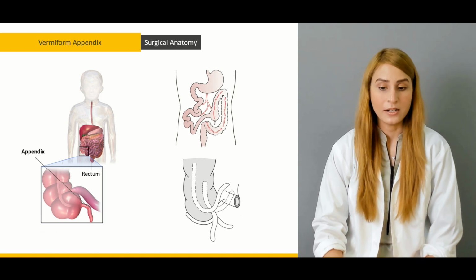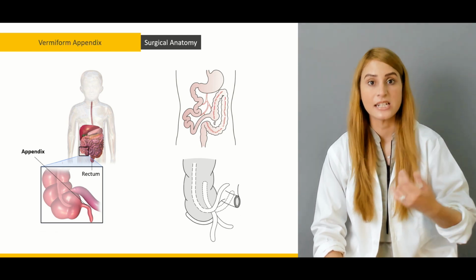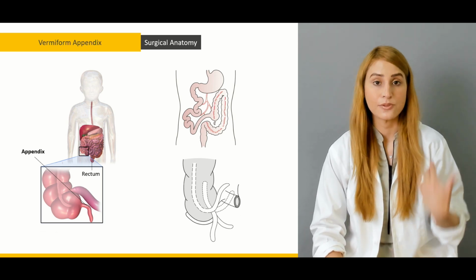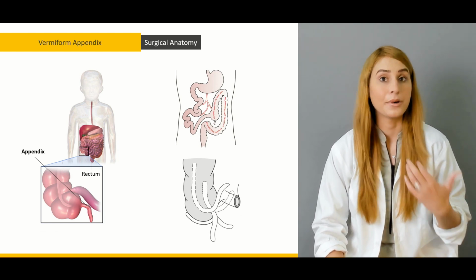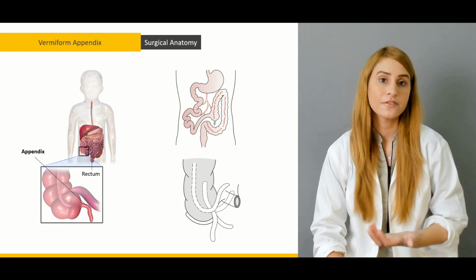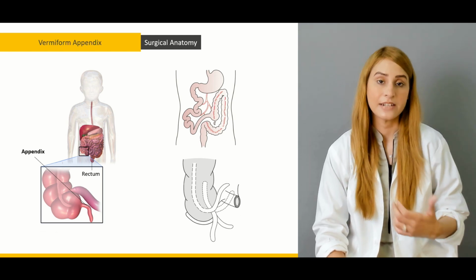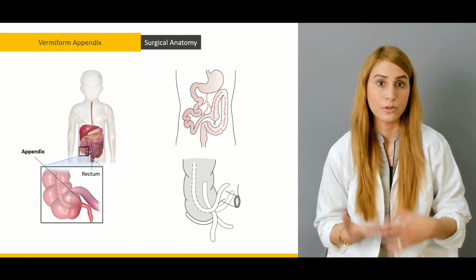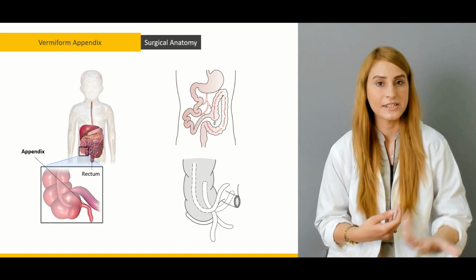We should also keep in mind the pelvic appendix, because sometimes we try to elicit tenderness or rebound tenderness in the right iliac fossa, but there's no tenderness, and ultimately it's found to be acute appendicitis. Most of the time the appendix is retrocecal, so we can elicit the tenderness or the rebound tenderness. But in some cases where the appendix is pelvic or subcecal, it becomes difficult to elicit the tenderness.